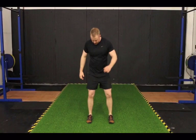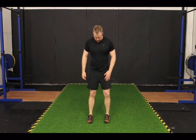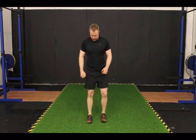The most important thing you can do at the start of this, though, is to set your feet up so that your knees don't collapse and to bring your glutes and hamstrings into the movement. So what you'll see here is I start to screw my feet into the ground, and then in the second clip I'll spread the floor. So screwing the feet in like you're trying to corkscrew them through the deck will spread your knees, will turn your glutes on, and just force you to push your knees out in a much more aggressive manner.